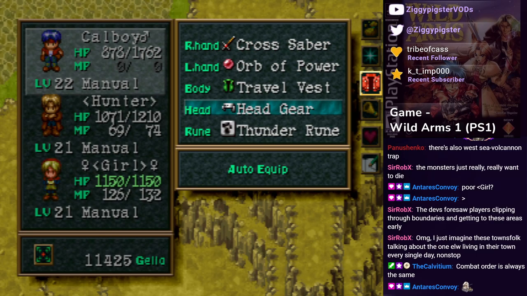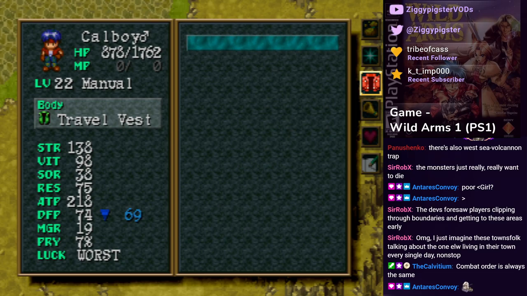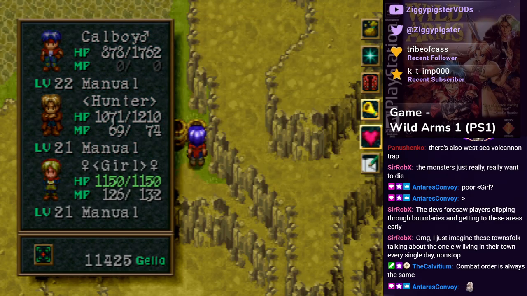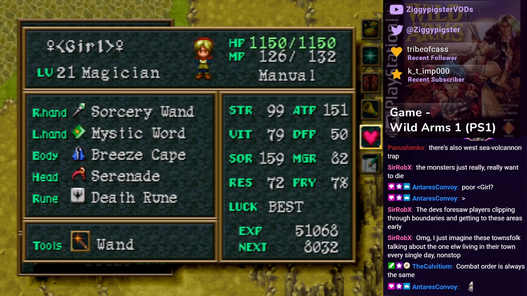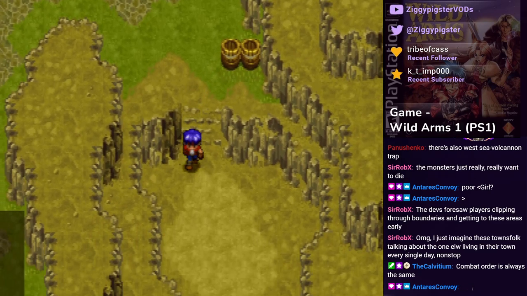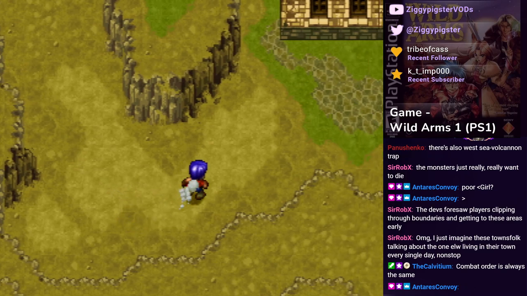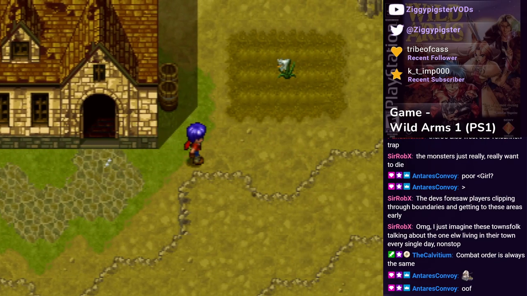This is the only time I upgrade armor. Like, I'm still using travel vest. Look how little defense it gives. It just doesn't matter, chat. Oh, my luck is terrible. That would explain. Yeah, worst luck. Okay, so we'll proceed for now.